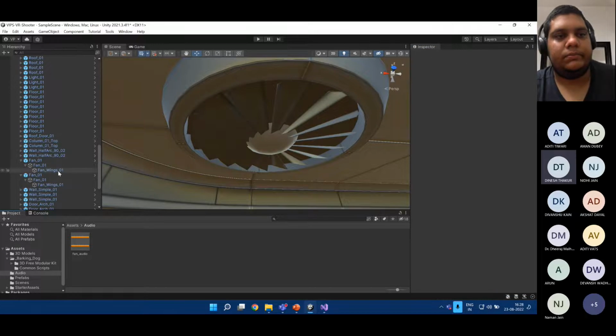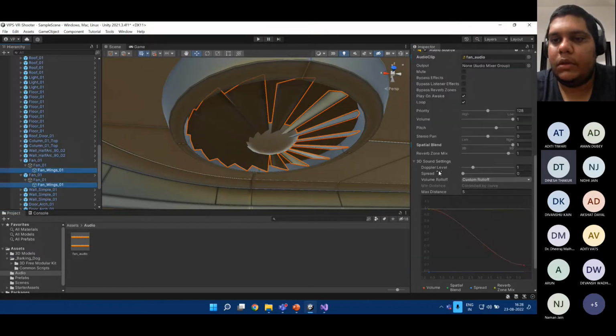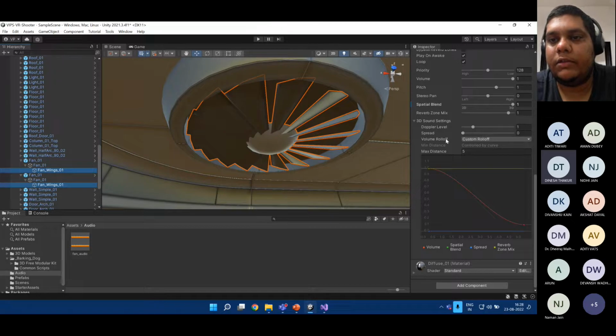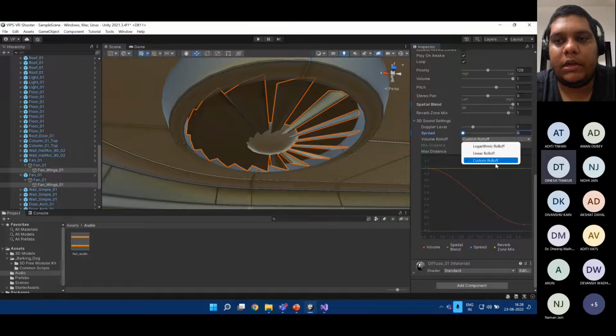And then next we have this spread, which for us we want to keep at 0. And then we have a custom roll off. Custom roll off doesn't work properly. What we want is either a linear or a logarithmic roll off, so that we can define a minimum distance and a maximum distance. This is the distance under which you will be able to hear the audio. Otherwise, you won't hear it.